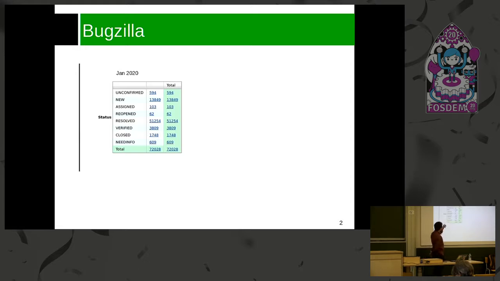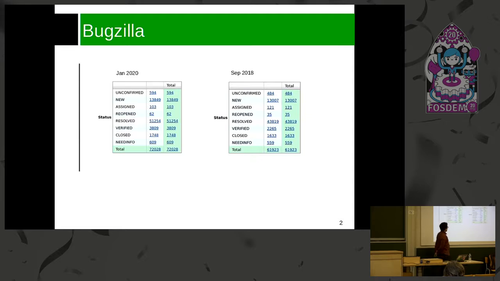I've used this screenshot before in other presentations, and when I was working on this one, I thought, let's compare it with a previous one. This one is from September 2018. Obviously the total numbers were less, but what surprised me is that comparing a year and a half ago and now, the number of new bugs has increased only by 6%. But the number of resolved bugs increased by 16%, and the verified by 68%, and the total by 16%, which is in line with the number of resolved bugs. It was interesting to see how the new bugs are not increasing that much.